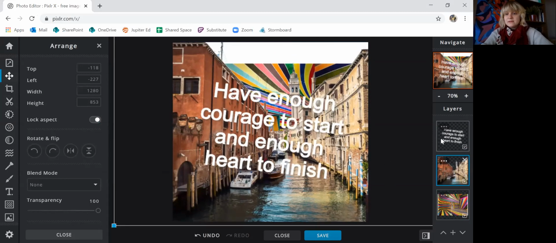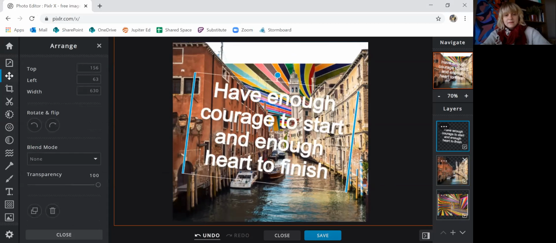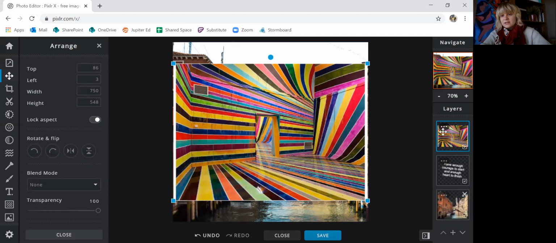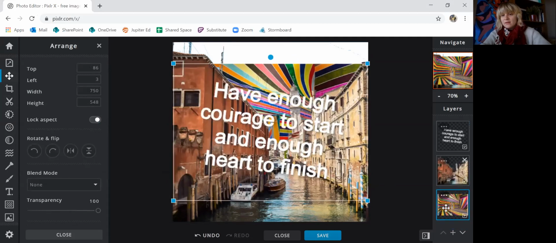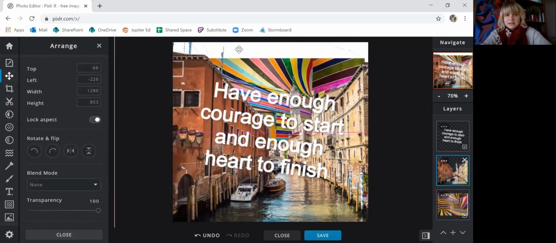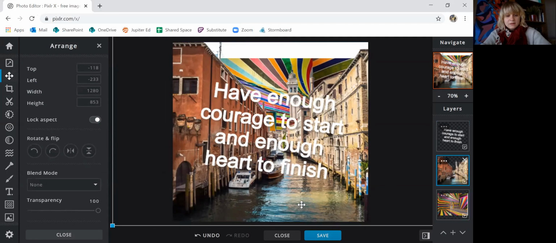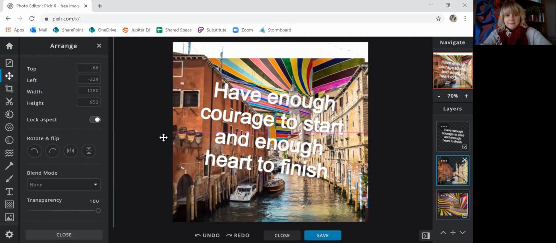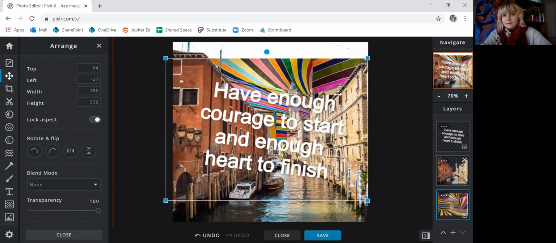Now I'm going to, oopsie. Now I'm going to click on the layer that I want to adjust because it just came in, and now I'm going to put it all the way to the back. Now I can always use the corners to adjust this layer.